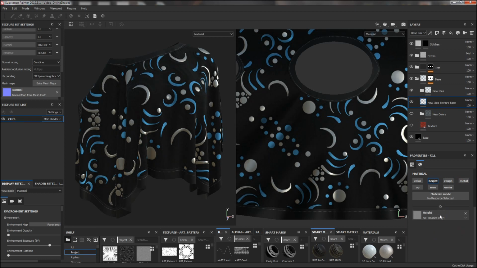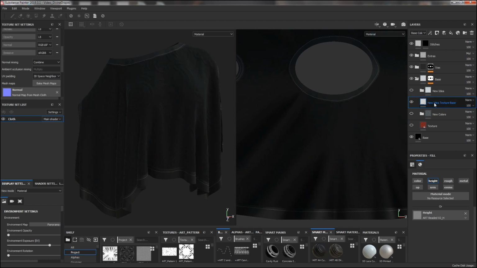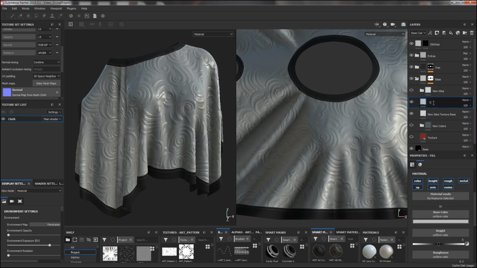So we're just leaving the height on, turning everything else off. And for right now, I'm going to get rid of this. I'm going to add a new layer above this, and we're going to name it that because I think it's clever.